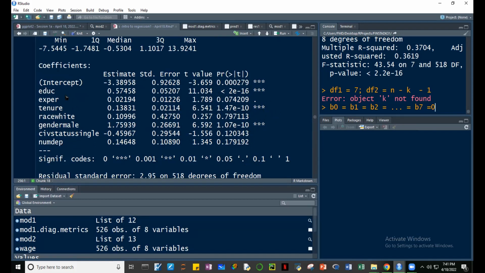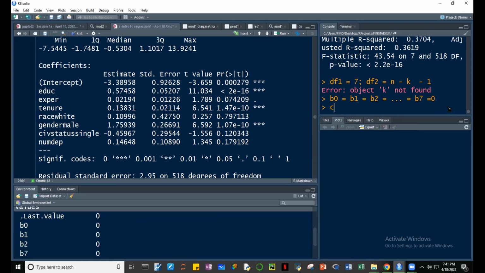Okay, now let's take a look at this kasi medyo naiba yata yung output natin. No? Okay, number 1, education. So education is significant. P-value is practically 0. It's less than 0.05. So what does this mean? Interpret na natin to, no? So for every 1 year increase in education, there's a corresponding $0.57 increase in hourly wage, comma, ceteris paribus. So kailangan isasalin natin to, no? Ceteris paribus, which means all things being equal.